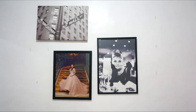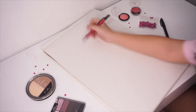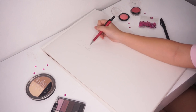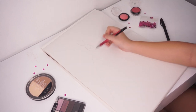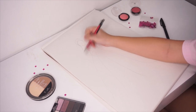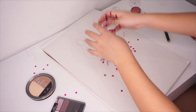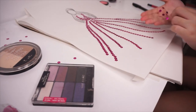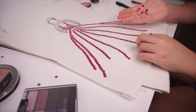So I first hung up all the pictures that I already owned and I also had a layout for this so that I will be guided. And now I'm just doing a few DIY pieces that I wanted to add. Like this one, I don't think you can see it, but I'm drawing a girl in a dress. And wait for it, I'm going to be using sequins! I love sequins so much and I'm using it to outline her dress and I thought it looked pretty cute and super cool.